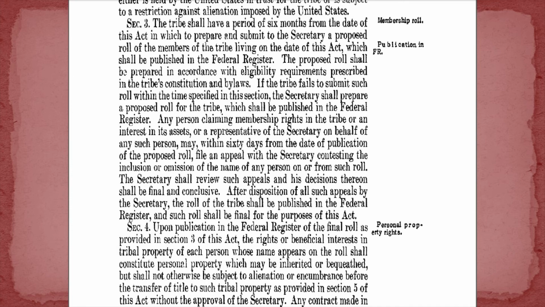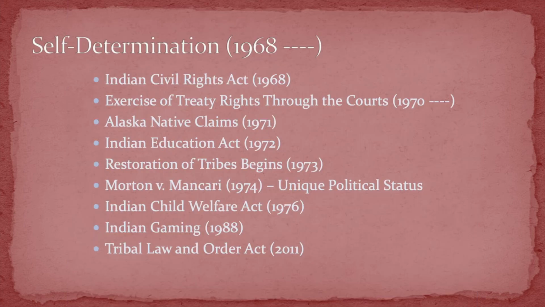So we've talked about the dire history, and I didn't even go in depth about it, right? Because it's a little too much for all of us. But let's start wrapping up, because where are we now? I have this on my timeline as self-determination starting in 1968 moving forward. I think actually we're in a post-self-determination phase right now, but I'll think about changing my timeline at another time. The reason why I chose 1968 is because that was the passage of the Indian Civil Rights Act.